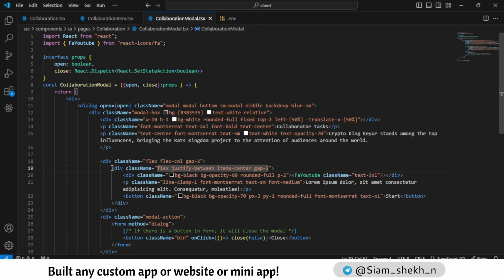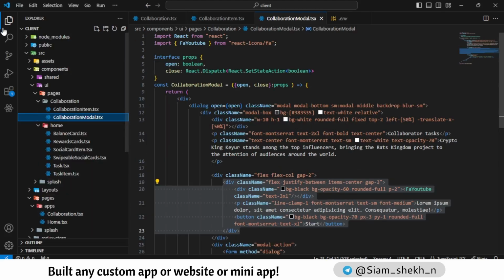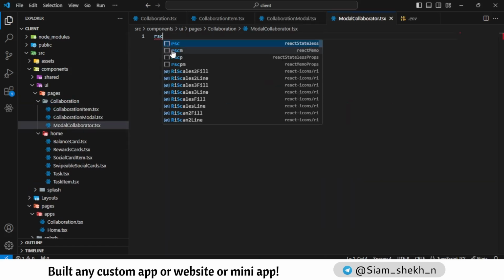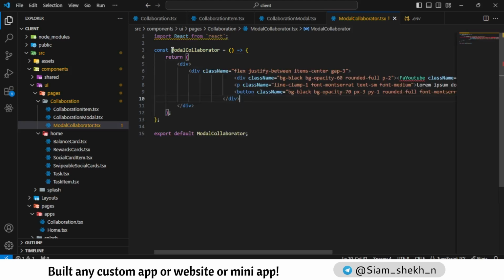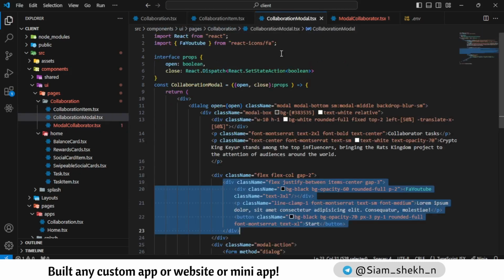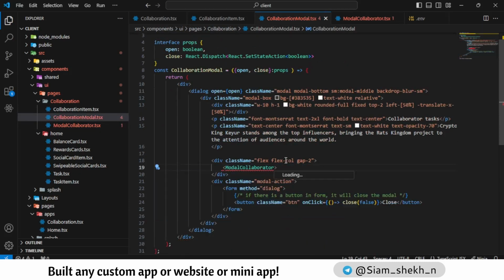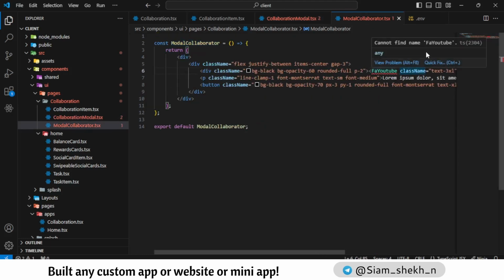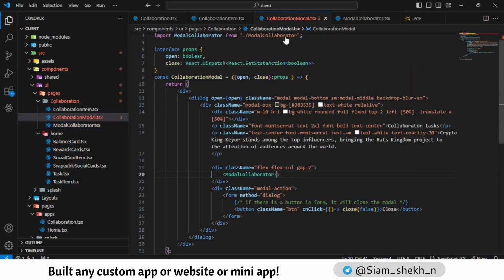So now I just cut that, copy that, and create a component here called modal collaborator dot tsx, and here I just paste that. Here I just copy this one, okay, perfect. Now I just need to import that image, and here everything is cool.